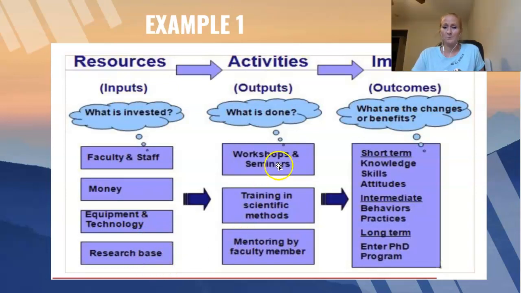We're going to offer workshops and seminars or training or do some mentoring. And we're going to get increases in knowledge, skills, and attitudes. And we're going to get changes in behavior and practices and maybe get some new applicants or a new program for a PhD program. So again, this is a really watered down version.